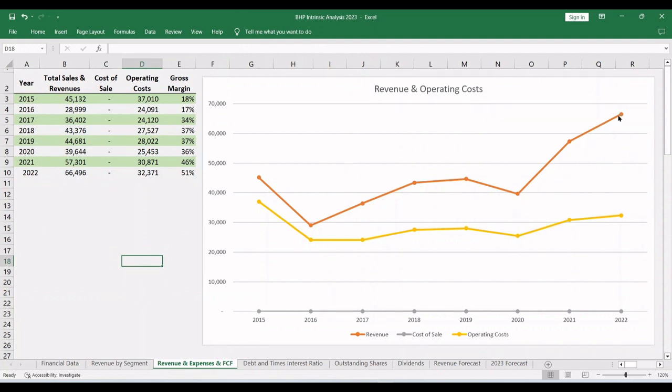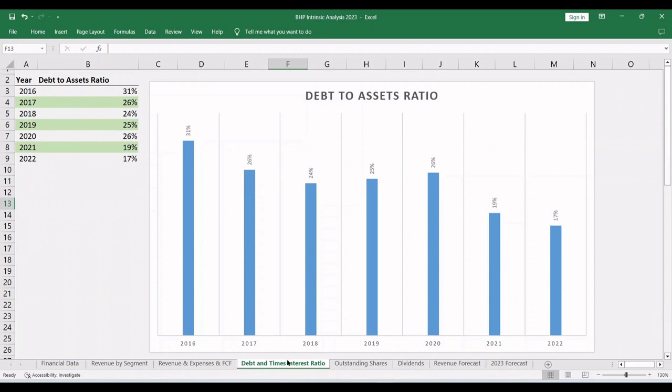The other thing we can notice is that the revenue growth is spectacular in 2021 and 2022, and actually most of the financial ratios also jumped in that period. For example, if we look at the gross margins, it jumped 10% in 2021 and then 5% in 2022. My explanation is that the company abandoned the petroleum operations at the beginning of 2021 and focused on what makes more value for them.